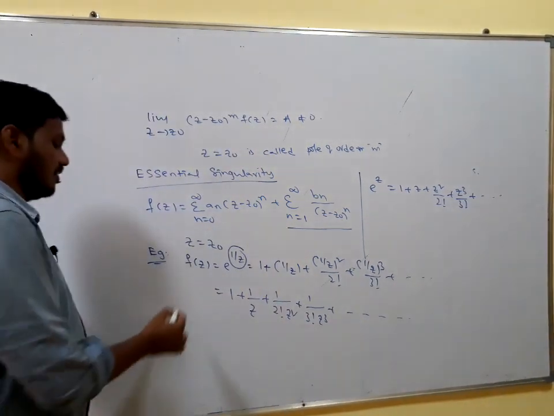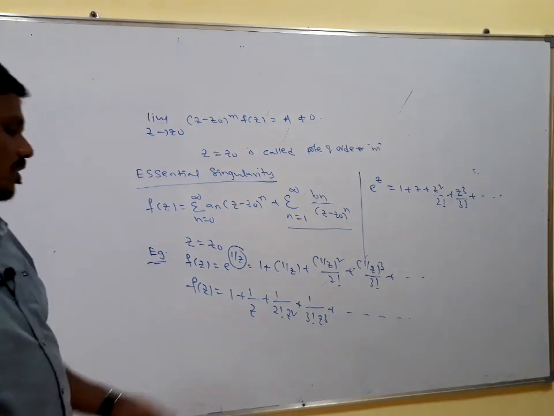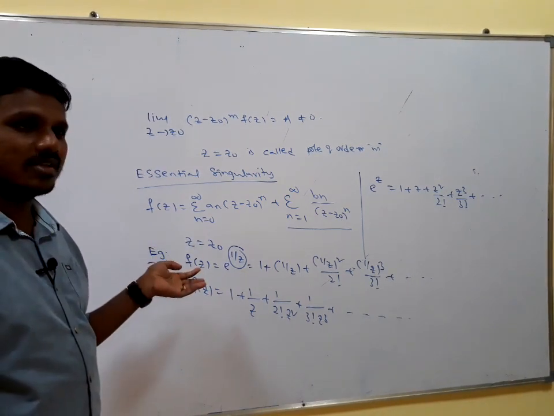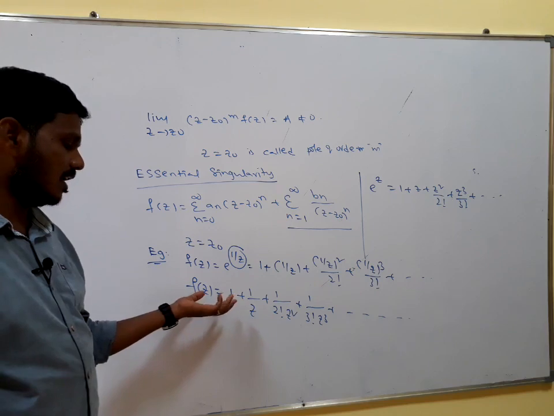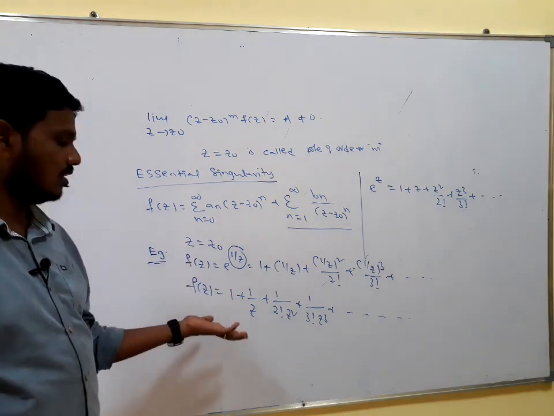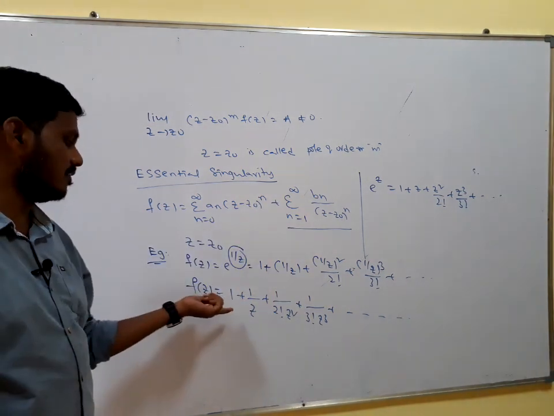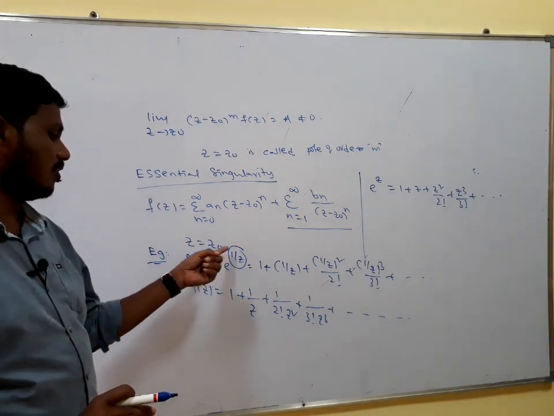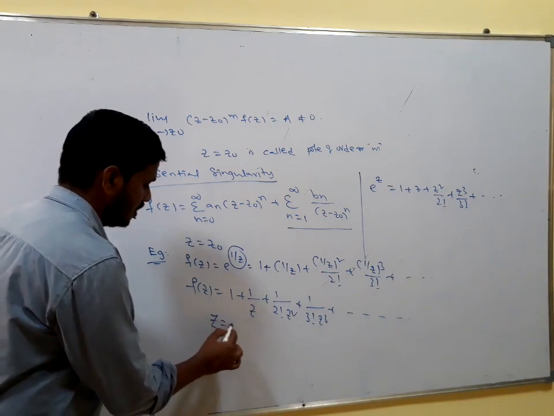See this expansion of f of z, the Laurent series expansion of f of z about z is equal to 0. There are no positive powers of z here, only negative powers of z are there, and they are infinite, right? So with an infinite number of terms in the principal part of f of z, we say that the function f of z is equal to e to the power of 1 by z has essential singularity at z is equal to 0.